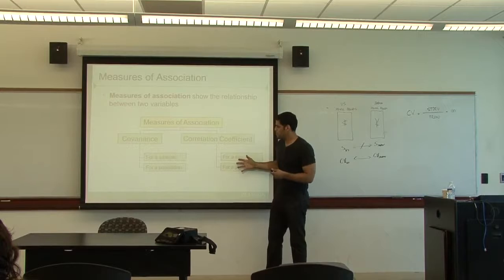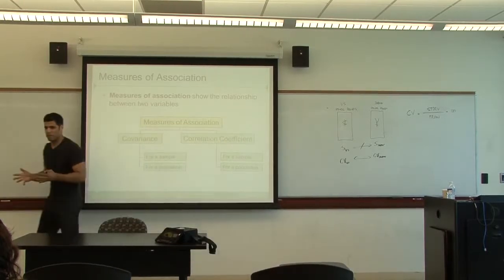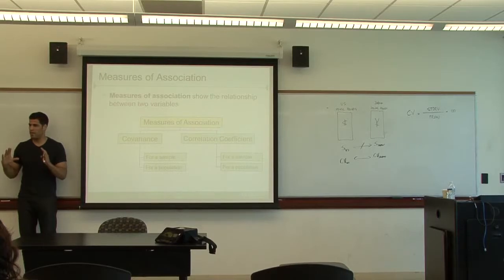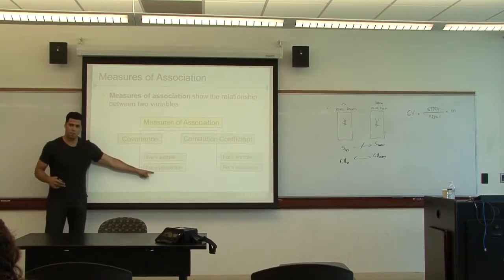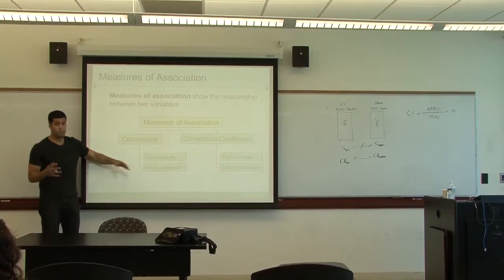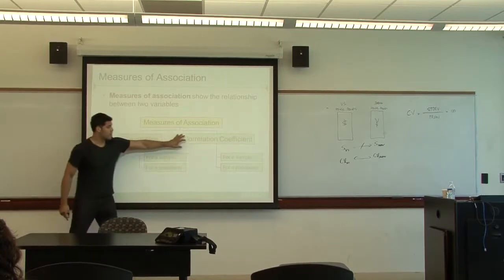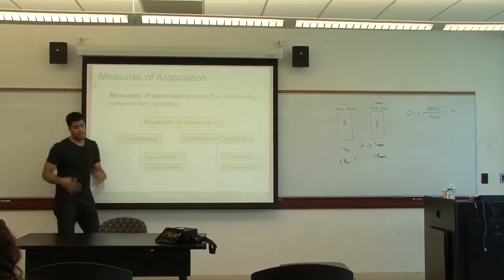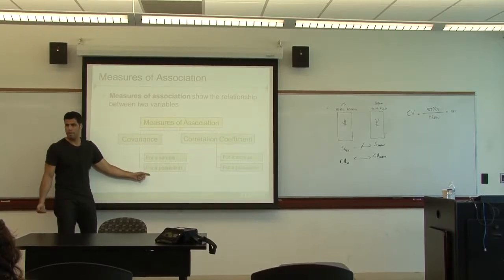So let me tell you a little bit about the formulas, because it gets really a little overwhelming, right? We've seen so many green boxes today, and there are more to come, okay? And it's like green boxes times 2, because we get one for samples and one for populations, right? It's like everything repeated, okay? So let me tell you about these 4 formulas we're going to see here, okay? It's really 2 formulas, really 2 concepts, covariance and correlation coefficient, but times 2 because we have to look at the formula for the sample and then the formula for the population, right?